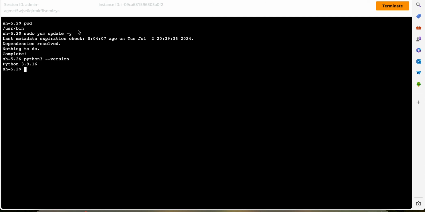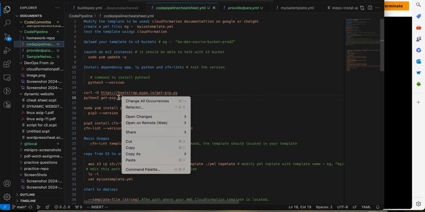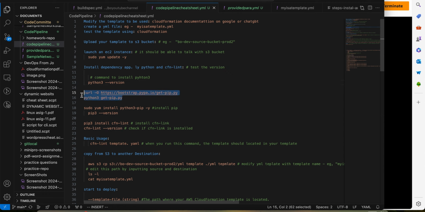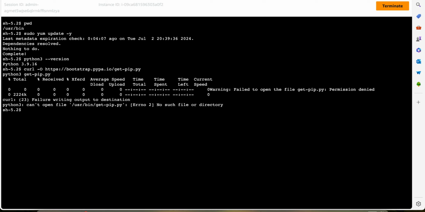So if Python is installed in this server, I'll need to install pip3 to help me, of course, install cfn-lint. So for me to do that, I will need this code here, which will help me use Python 3 to get pip. All right, so I need this code. I will install this first, and from there I can get pip3, and that pip3 will help me install cfn-lint. So what I'm simply going to do here is copy this, and once I copy this, I'll go back to my server here, and I'll run this, and let's see what it's saying.